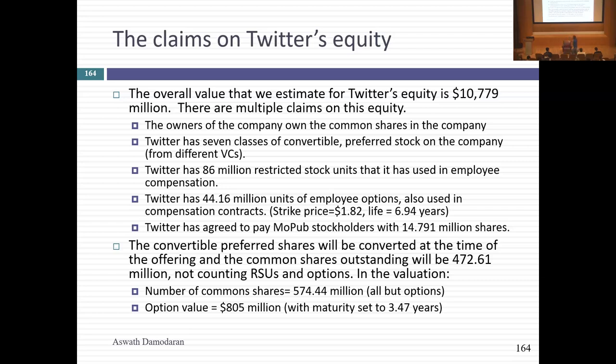They also had 44 million options. What do we do with options in publicly traded companies? What's the right way to deal with options? We value them as options, and that's exactly what I did here with one catch. When I valued options for publicly traded companies, I used the market price to value the option because I had one. Here, I don't have a market price. I used the intrinsic value per share. I estimated the $17 to value the options.